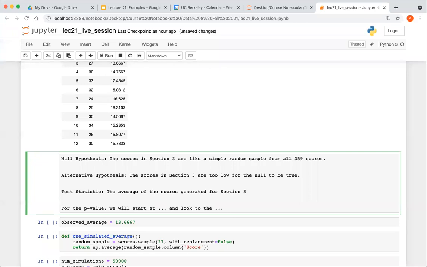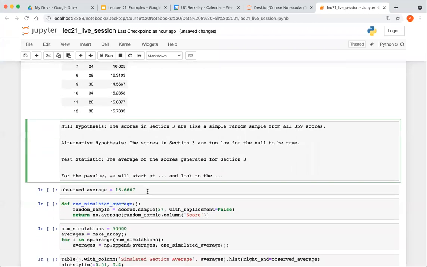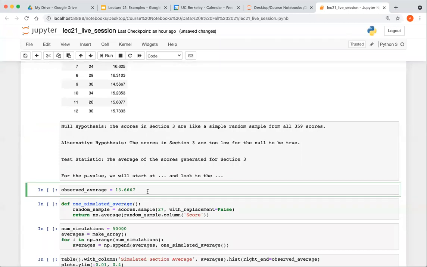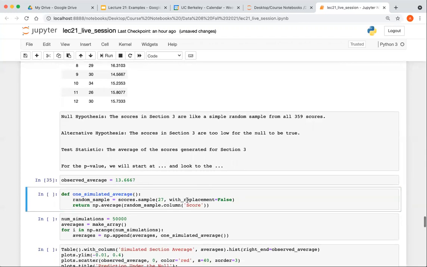No, we are not going to subtract off the section score. We are comparing to the class average. So I'm going to set the observed average to 13.667, the average that we observed. And now we are going to simulate one average by doing what?